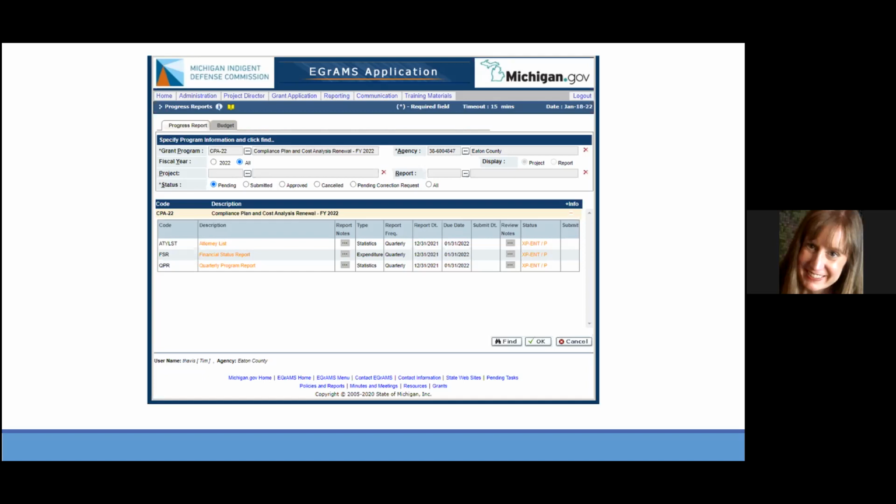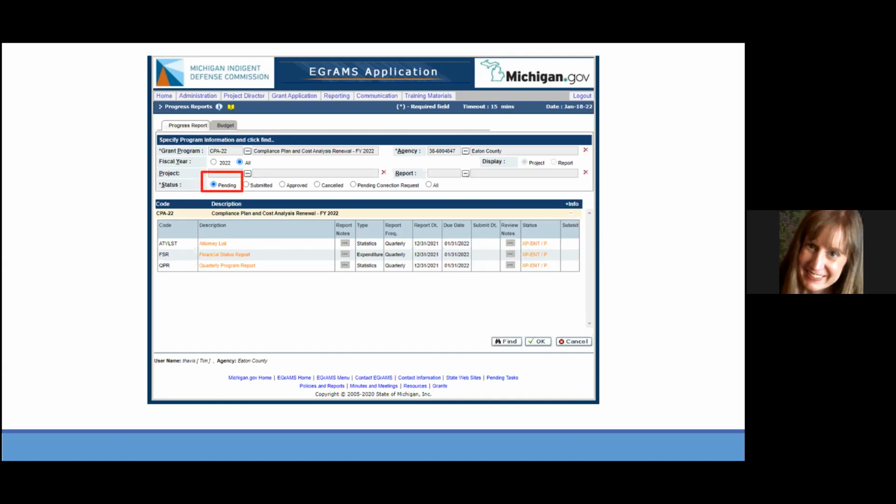It might be that you were added on later to the system as somebody who would be providing the reporting, or something else might have happened during the contracting process. We had a couple of people where they were the project director, but they were also going to be the person signing the contract. So we had to change them from project director to authorizing official. We need to change you back to project director so that you could submit these reports. So just give us a call. We can work to connect you to the correct reports for your system.